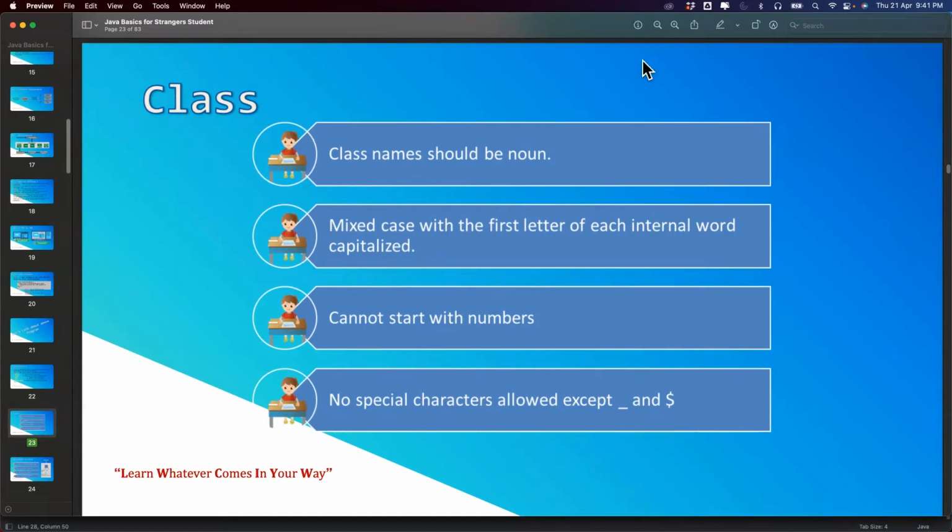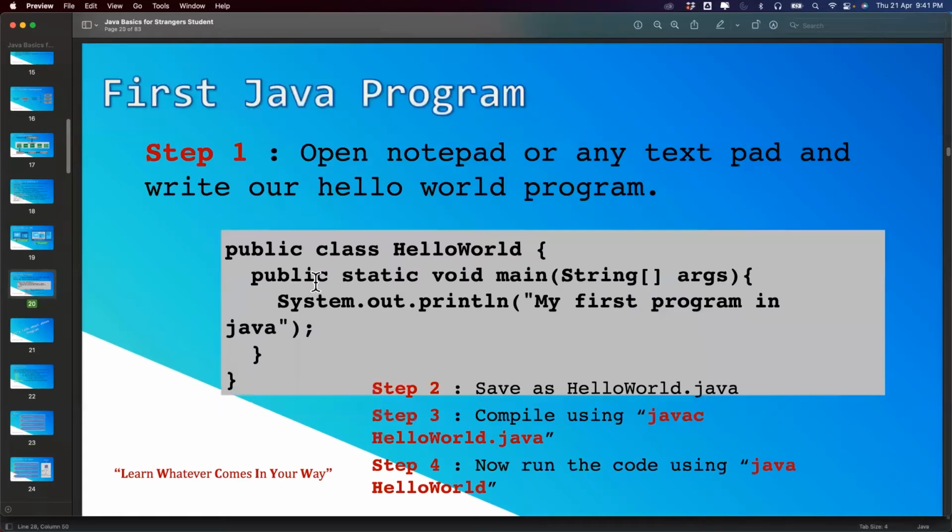And we did discuss, let me open this slide. So this is our simple Java program. But in the last class, we discussed each and every element from this particular program. So what is class and what is hello world, and why we need to have a public static void main, and the executable class and non-executable class.